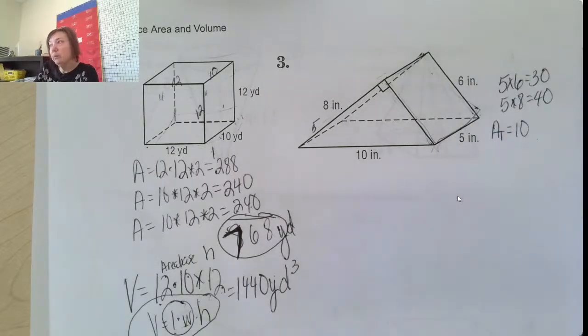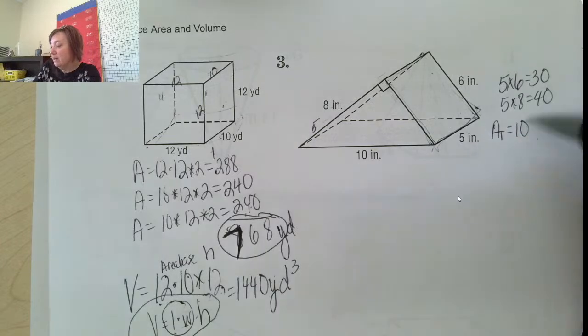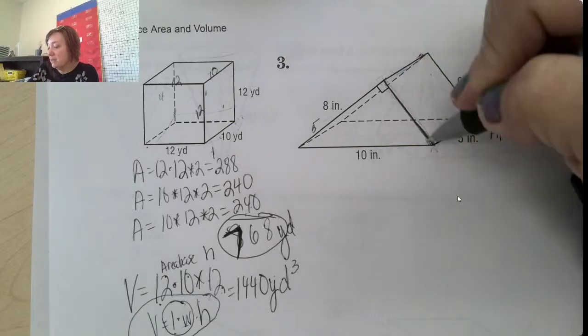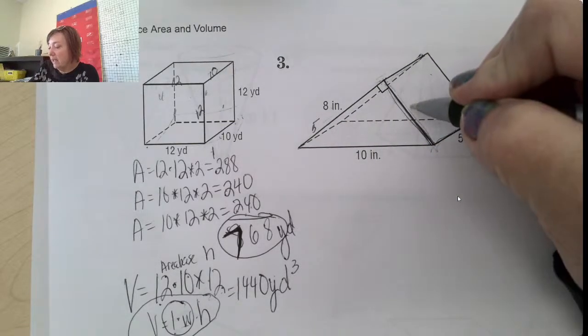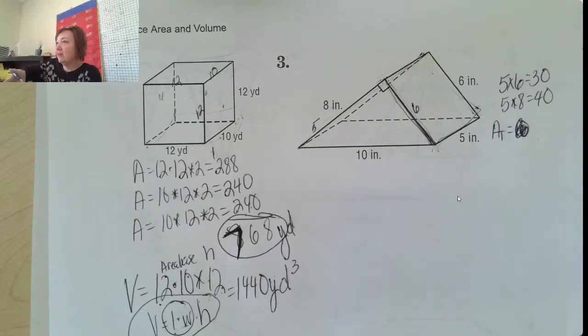Our height, we don't actually have the height. We're going to have to do a little work to find the height here, right? Or we could reevaluate the way we're looking at it. Does anybody think about that? We could turn this, right? Not call that 10 the base. Call this the base, or that, either way, and have 6 as one and 8 as your other. Y'all see how we could do that? That's smart. And that way we don't have to try to find a height in the middle of this.